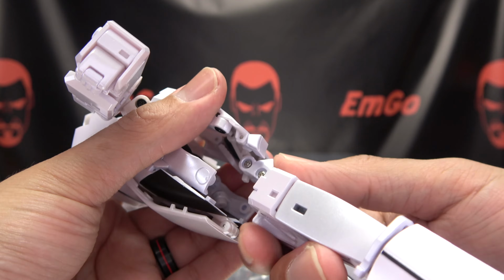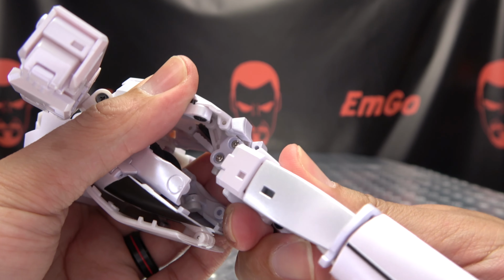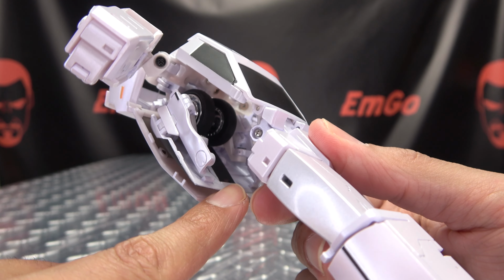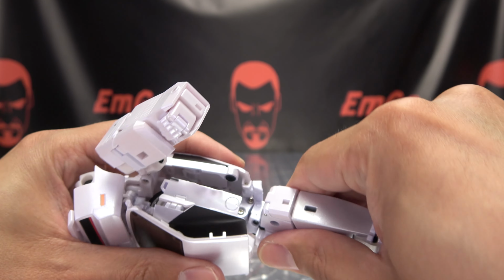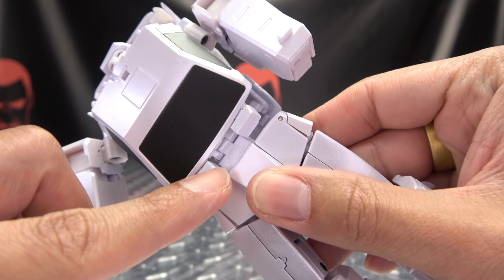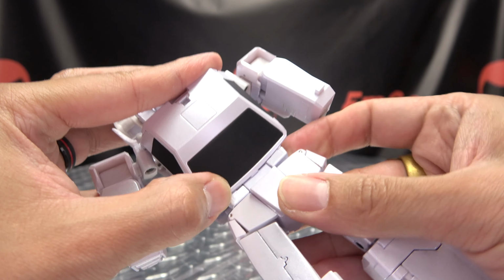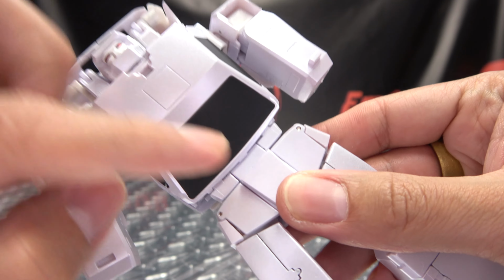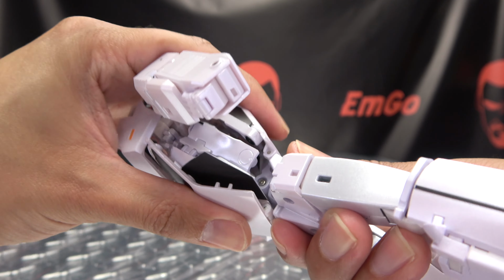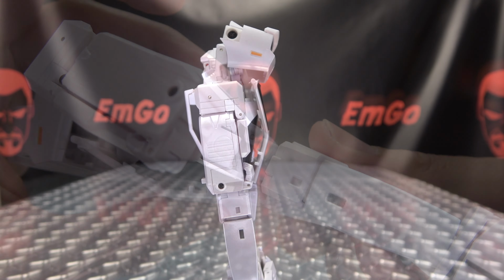And then you can compress this waist assembly down. Just kind of bring it back. Just kind of accordion this up so it's sitting straight like that. And then there's a tab that will go into a slot right back here. So if you have everything just right. Oh, and also there are these little sections here. They have little nubs that they will sit over. So if you have everything sitting just right. There you go. That little waist piece should be aligned. And now you should be able to just tab this little back panel in so it's sitting in there just like that. And we're at the home stretch here.